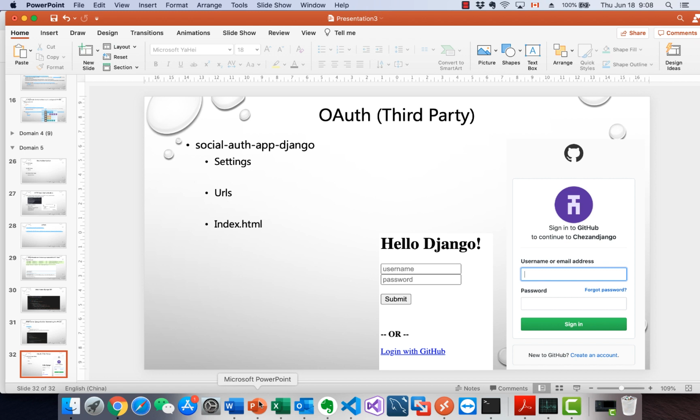It's third-party authentication. I think most of you can still remember the time when you tried to log in to a new website. We used to have to register a username and password. The username would be the email address, and we had to set a very complex password with a minimum number of digits requirement. It's not easy to manage.